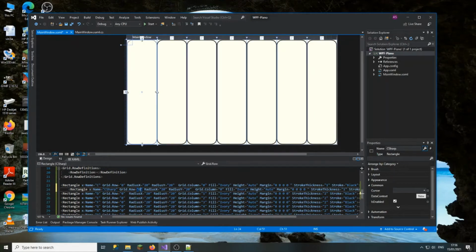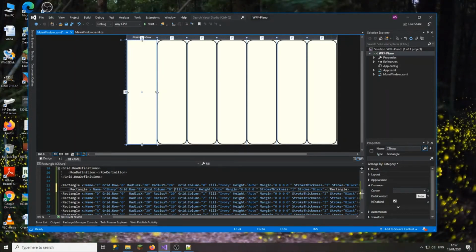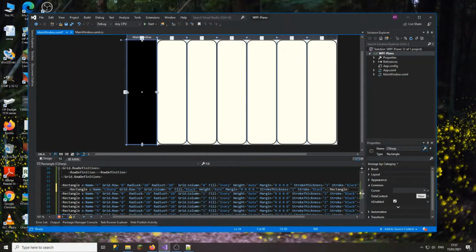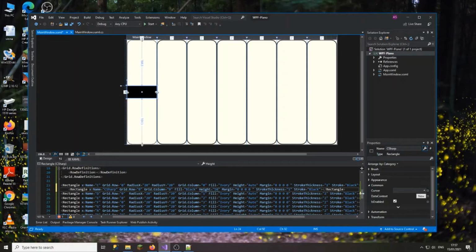So we will remove the radius. Now the black keys have to be shorter than the white key. So let me just remove the radius here. Column fill, these will be black, so let's make it black. Alright, height, we'll experiment. Let's put, I don't know what the height is right now, 50. Alright, that's too small. 150, let's do 250.